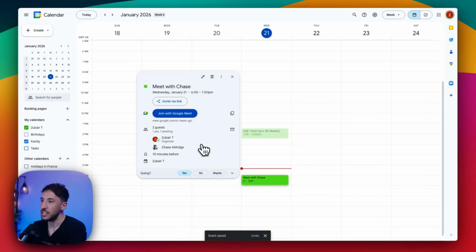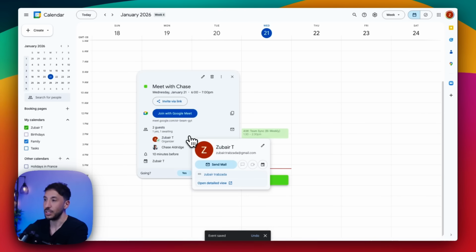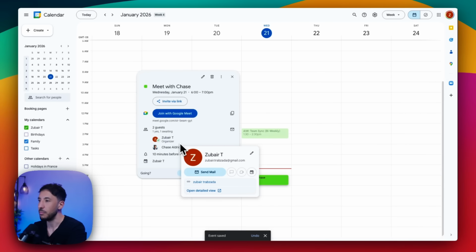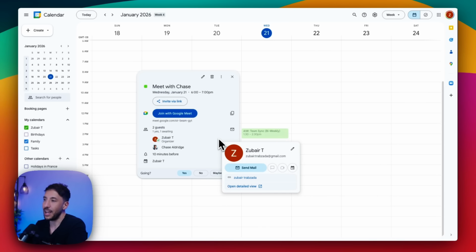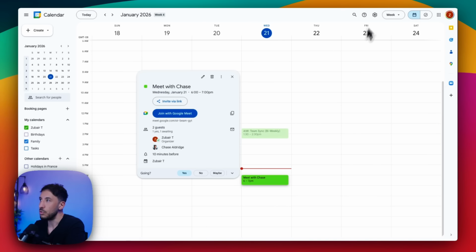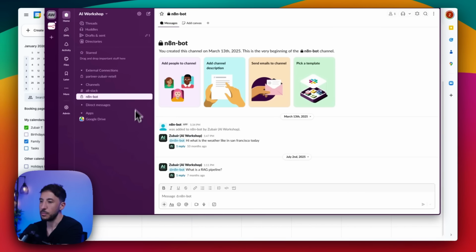All right, so now pretend like this is the meeting you have with the client and his name is Chase or whatever it may be. Now, I don't know anything about this person, let's say, right? So I have this meeting that's set up already on my calendar. So now what we're going to do is we're going to run that AI agent and I should receive a Slack message. So let me open Slack as well. Okay, so this is my Slack right now. So now let's go ahead. As you can see, I don't have anything there.